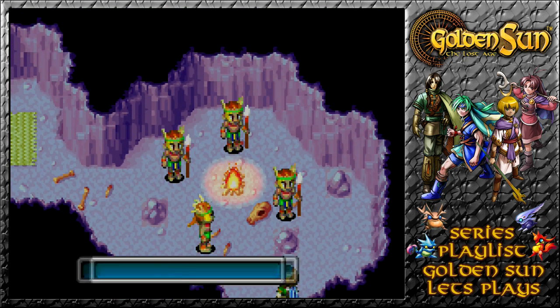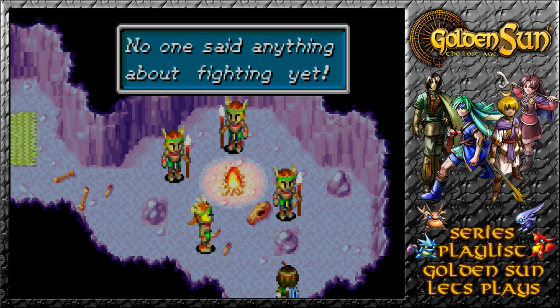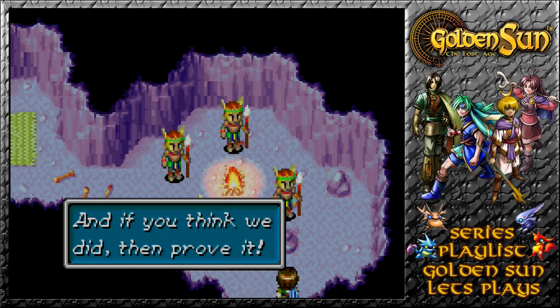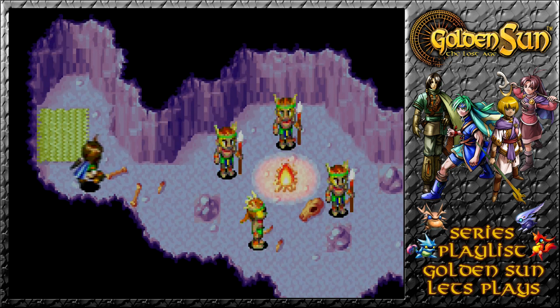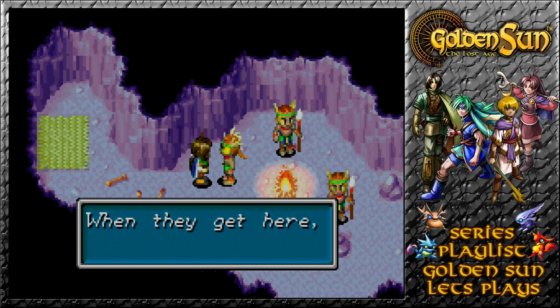Hello, we've been found! You wanna fight, punk? No one said anything about fighting yet. We haven't done anything to you. And if you think we did, then prove it! Well, I don't even know who you are. I don't know what you might have done. That mat looks suspicious, mind you. Our friends from Kibomo are coming soon. When they get here, we'll all come say hello.